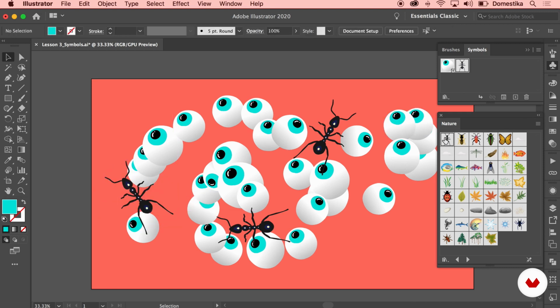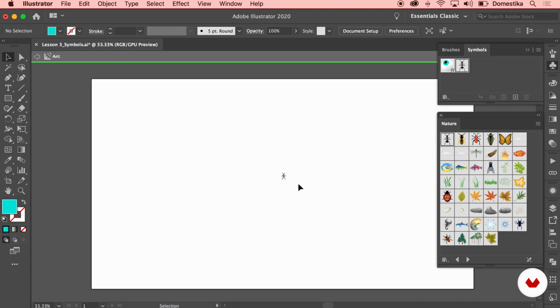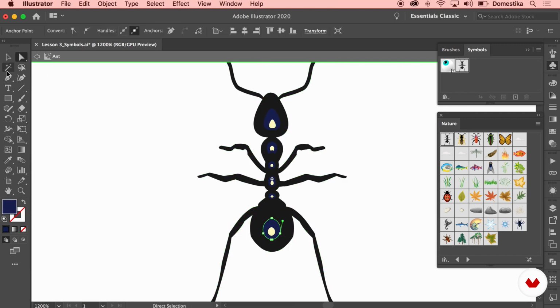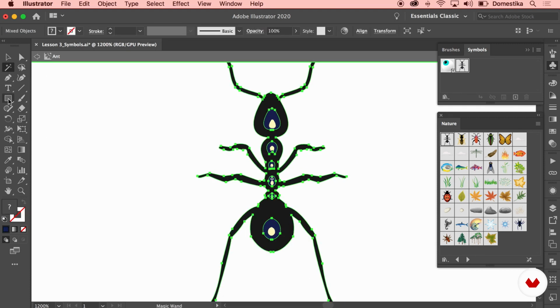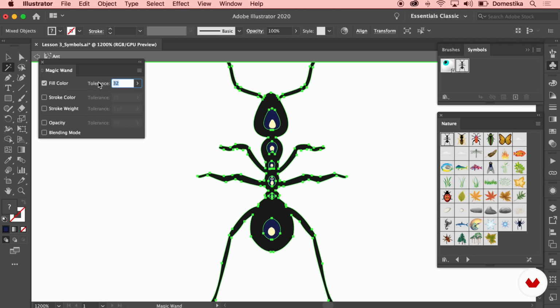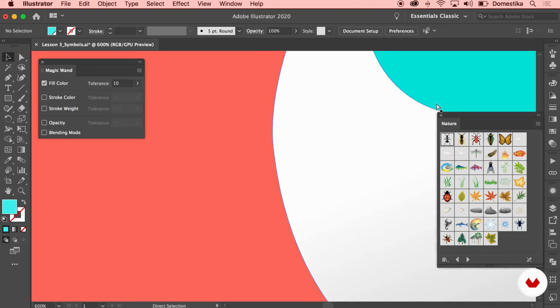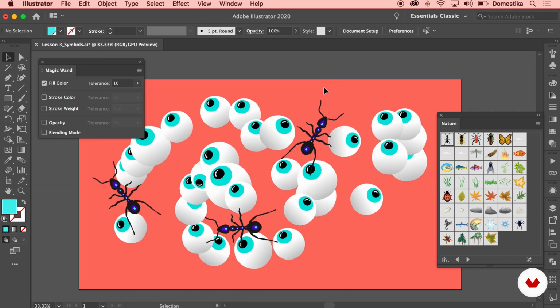And still, even if you didn't create a symbol, you can double click on it in order to amend it and select, for example, with my magic tool, all those blue elements. I need to add a bit of extra tolerance. And let's see the updated illustration. So here we go. They have this lovely blue shapes on top of them.